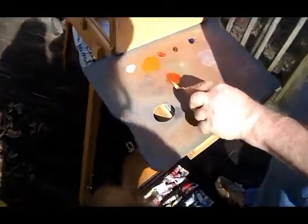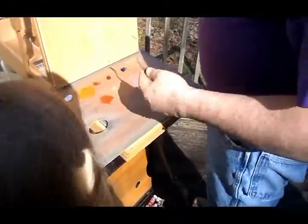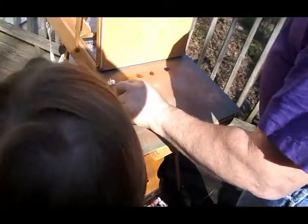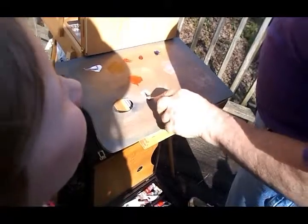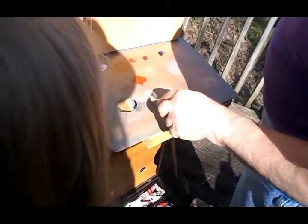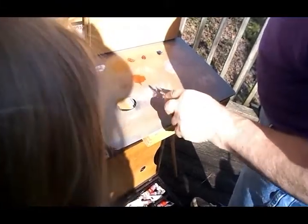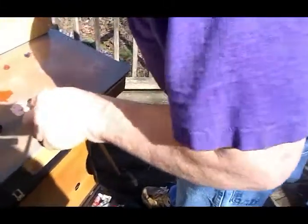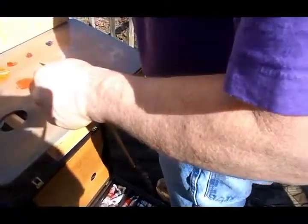An interesting bit of history behind carmine is it was made from the shells of the cochineal beetle, which was also used as a food coloring at one point. So if you ate anything red in the 1700s, chances are it was made out of bug shells. Well, let's see. I don't think this is going to mix out as well as I... Oh, that's kind of a neat shade. That's good for a really ruddy complexion, I suppose. But I'm afraid my complexion is not near that ruddy.